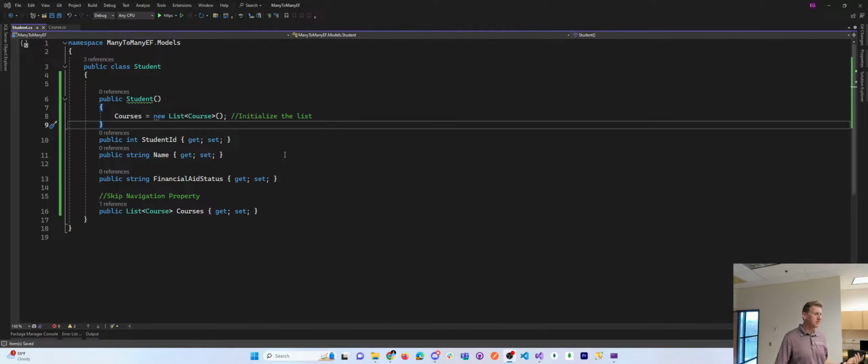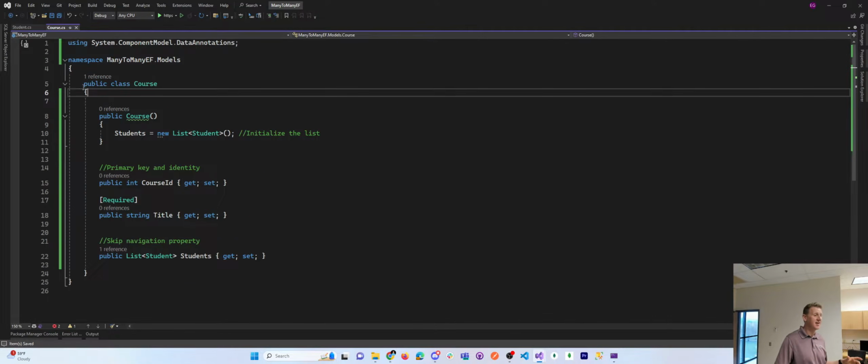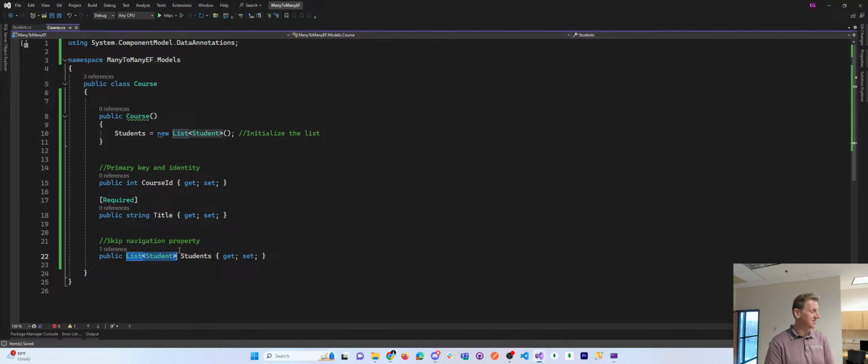These models are pretty simple, but the fact that we now have a list of a type, a list of courses on one side and a list of students on the other, you can see the many-to-many. This is new for us in this class, working with many-to-many. Again, I want to emphasize we have worked with one-to-one relationships so far, going all the way back to chapter 4 in this book. But we have not done many-to-manys, and we have not done one-to-manys.